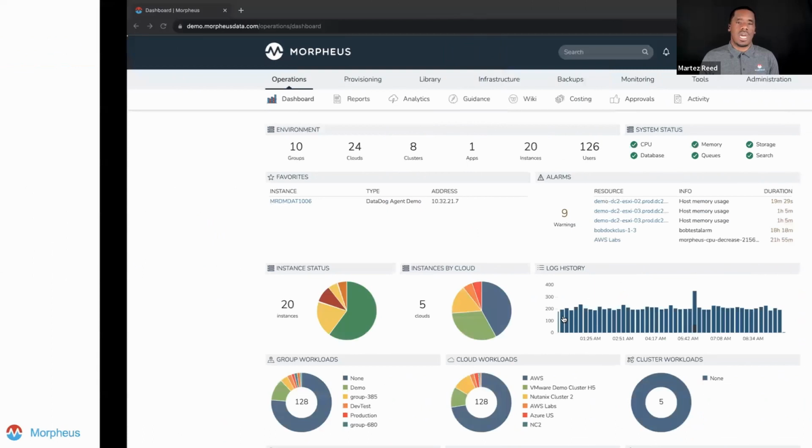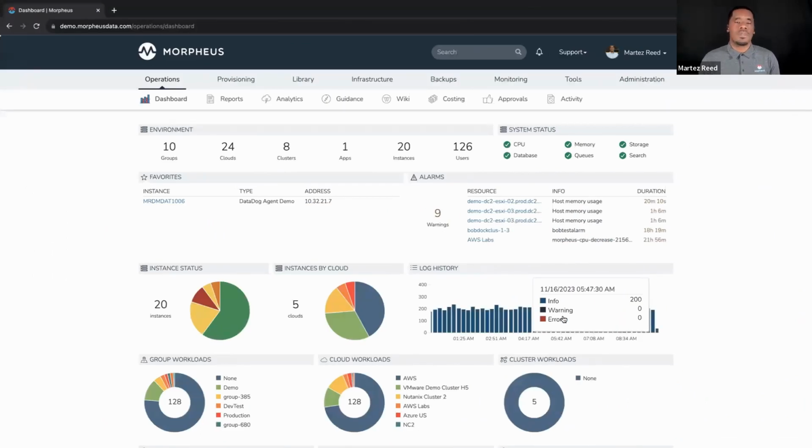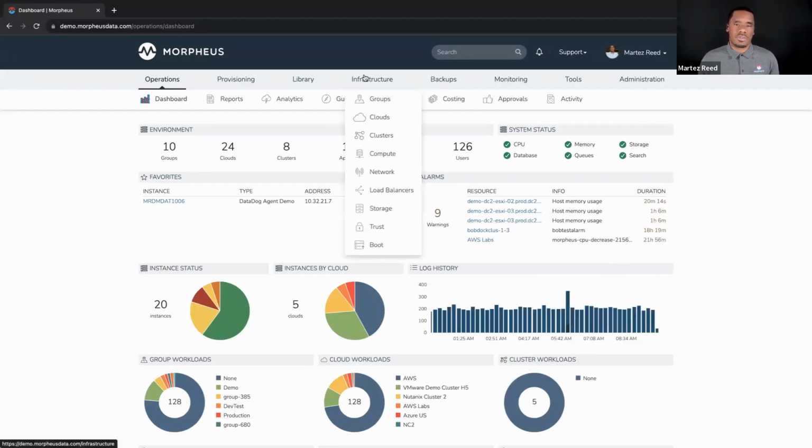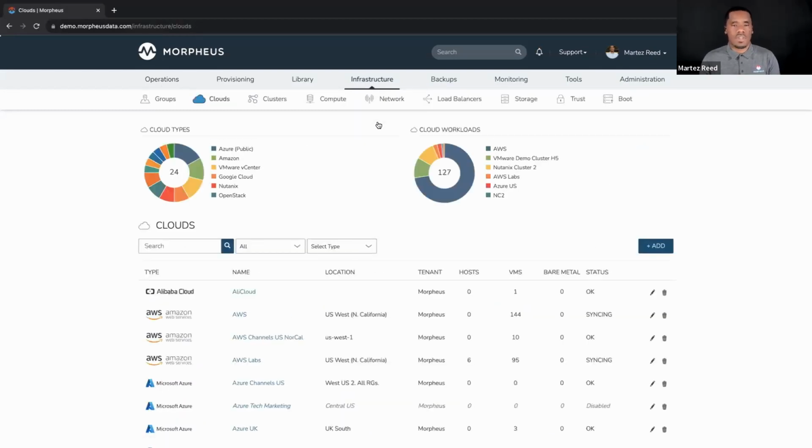So let's take a look at what that looks like. Once you've added the distributed worker, as we saw in that configuration page, I can then come into infrastructure and add my given cloud. One other thing of note is that when you provide the configuration for the distributed worker, you also specify either the host name or the IP address of the workload that you want to reach.